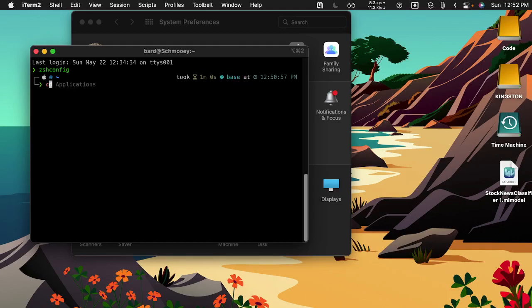So if I do a Conda deactivate, for example, see, now I'm no longer in the base environment. Now I'm back. If you don't know what Conda is, you should find out. And for the Mac M1, it's MiniForge is the best way to install Conda.